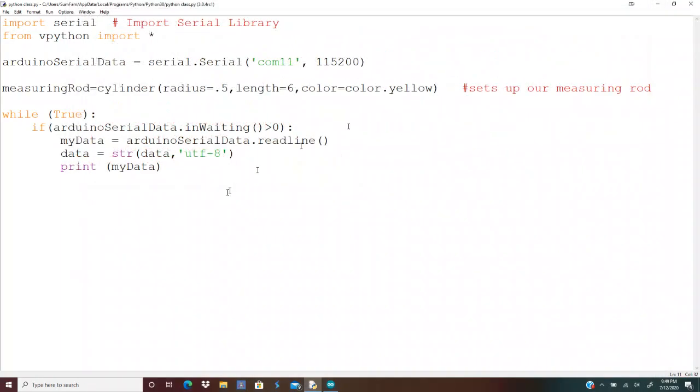Let's get that out. It's probably not... Let's see here. Oh, should be my data. Print my data. All right. Have to get it right. My data, run module. Okay.